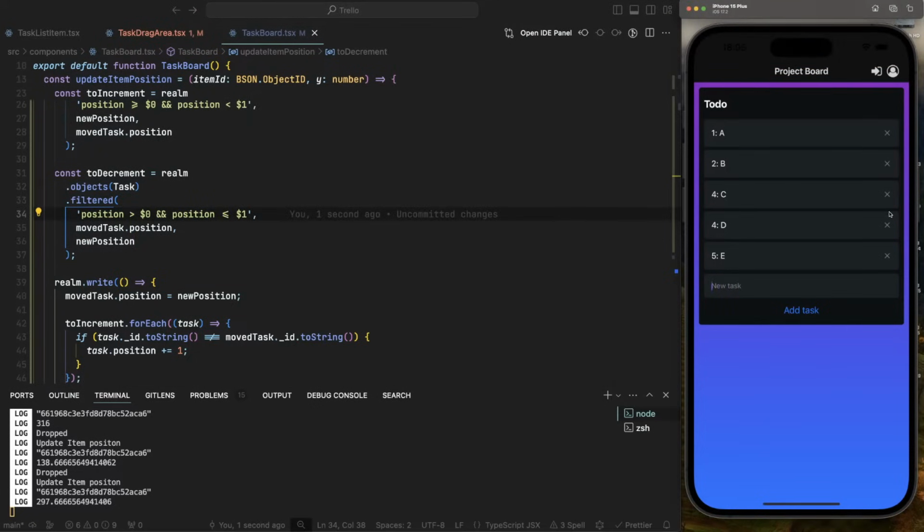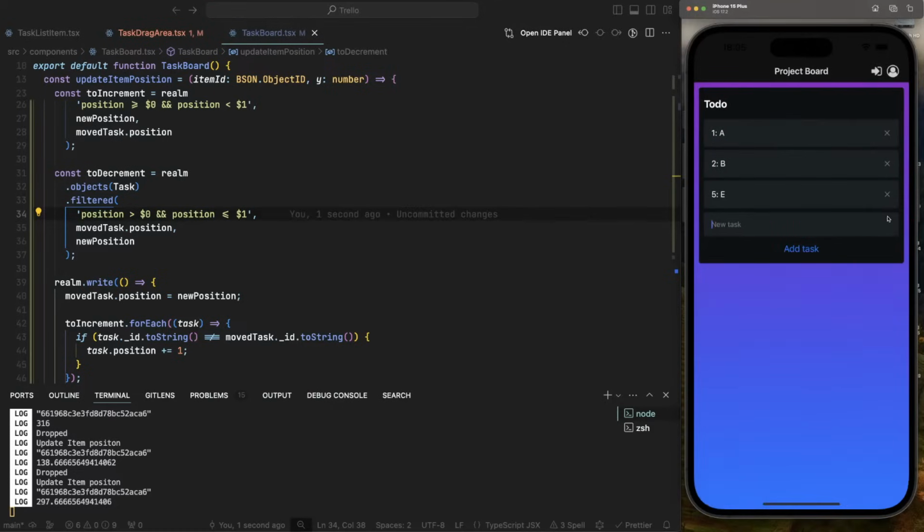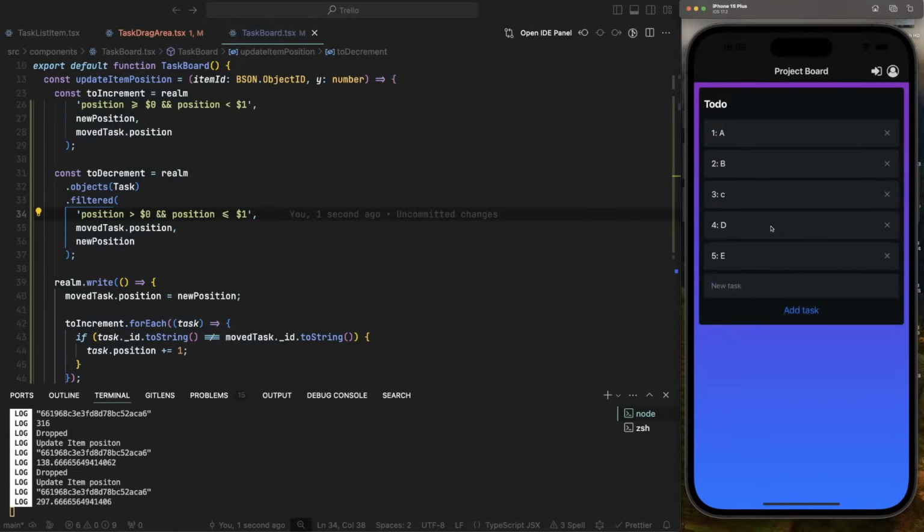A, B, C, D. 1, 2, 3. A, B, C, D, E. So if I move D here, 1, 2, 3, 4, 5, A, D, B, C, E. And if I move it back in its position, A, B, C, D, E, 1, 2, 3, 4, 5.